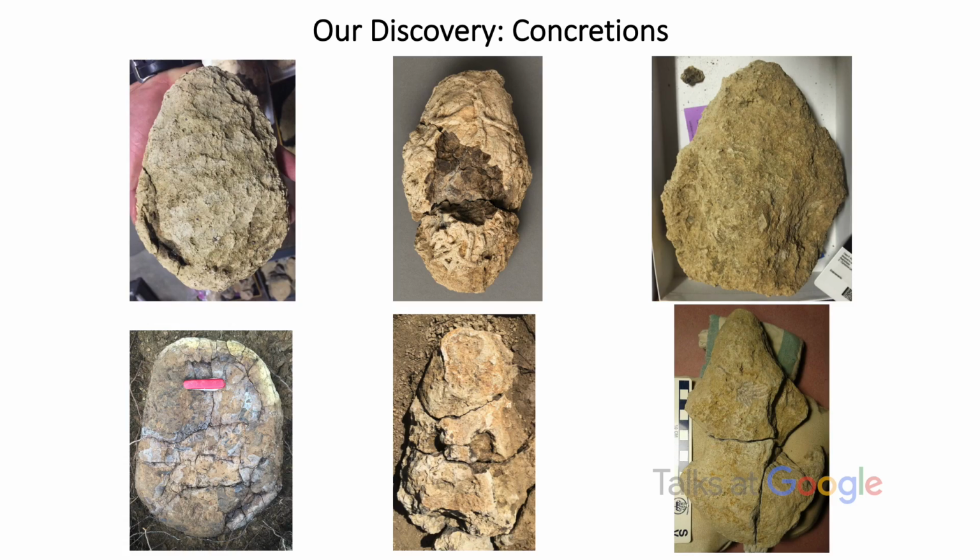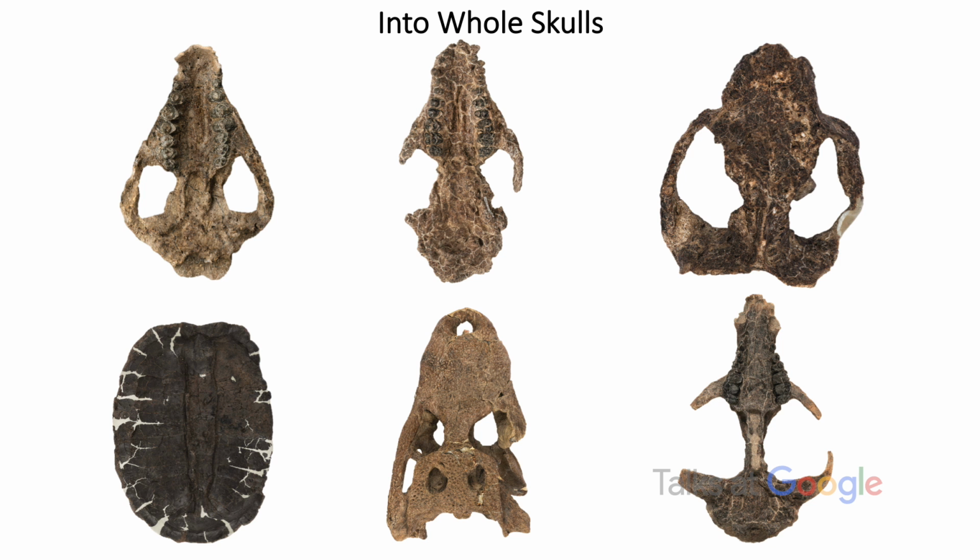So scientists have been going out to this particular area at Corral Bluffs since at least the 1940s, looking for fossils from this interval of time and basically walking over and kicking these rocks. And again, that was our aha moment when we realized that the fossils were inside of these concretions. And you can see why a lot of people would have walked over them, because they are very, very nondescript. They're just slightly different shaped rocks mixed in with other rocks. But inside these amazing rocks are whole skulls of these mammals.